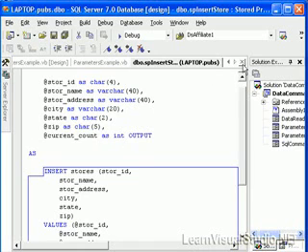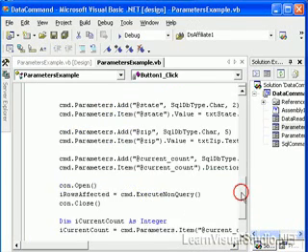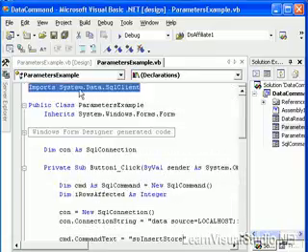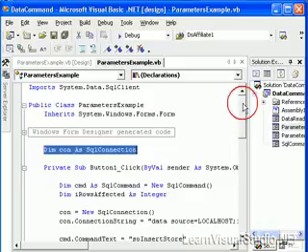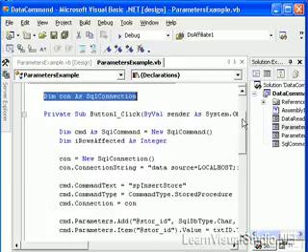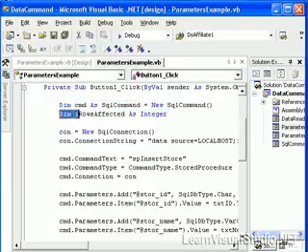Then I set our instance of connection equal to a new instance of the SqlConnection object and set the connection string. We've already talked about that in the two previous videos. Now we set some of the properties of the command object. For example, the command text equals sp_insert_store, and notice that we use CommandType.StoredProcedure as opposed to text. We're going to call a stored procedure. And then we set the connection object equal to our instance of the SqlConnection.